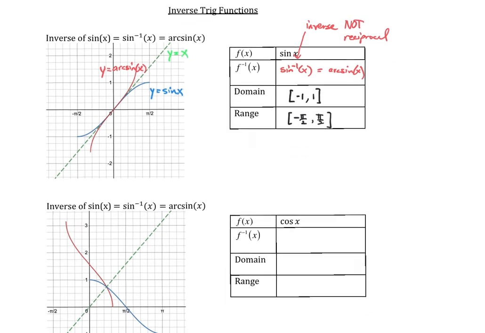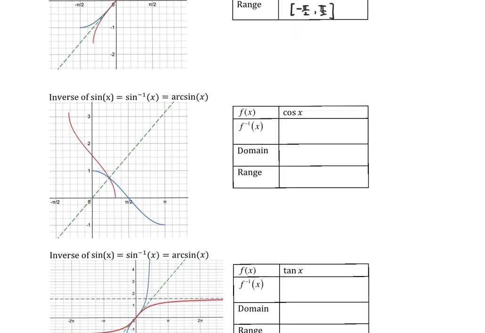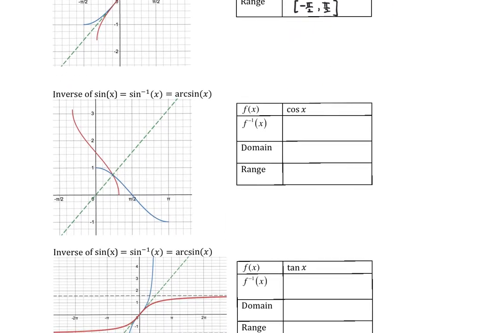Let's do the same for our cosine graph. So I can see I have a pretty major typo here. I mean cosine inverse of x, and we could call that arc cosine of x. All right. So again, this picture is very similar to before. The dotted green line is y is equal to x. The blue graph was the restricted y is equal to cosine of x graph.